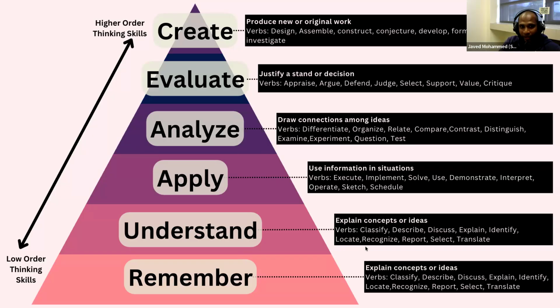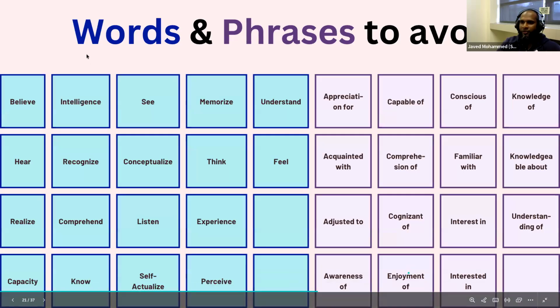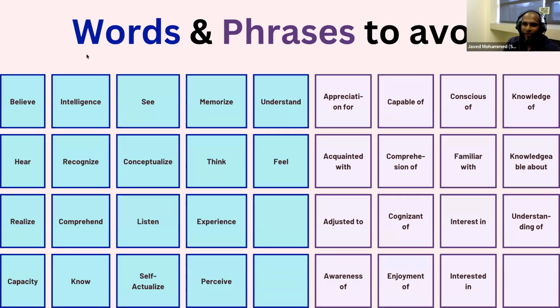Yeah? And I know where you're going. You're talking about things that cannot really be measured. It's hard to measure. And these are some of the words to avoid. So you see understanding here. You're so right. You can't really measure understanding. So you want to refrain from using some of these words. How would you know students believe? How do you know students feel a certain way? Are you guaranteed that they are feeling a certain way by looking at them?